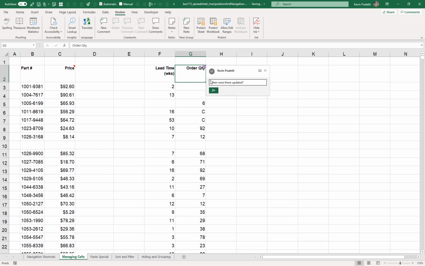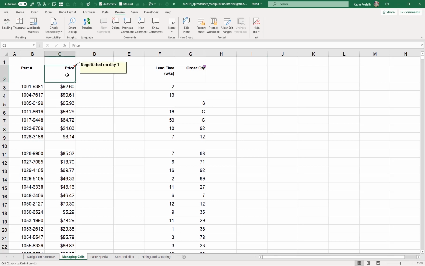And if I had mentioned someone using that symbol, let's say I mentioned myself, when I send that, I will get a notification in my account inbox. So you can also kind of see a chain of messages as people reply to those. You can delete comments or notes by choosing this delete option right here on the ribbon. We won't do that, we'll leave those in there for now, but I want to make you aware that that is true. You can also right click to choose edit the comment.